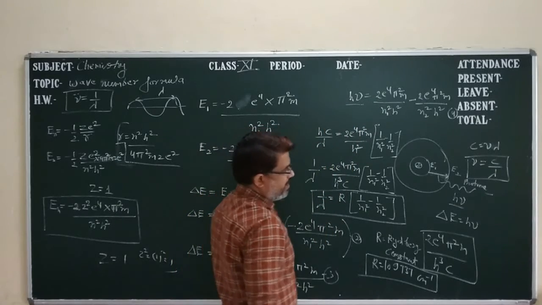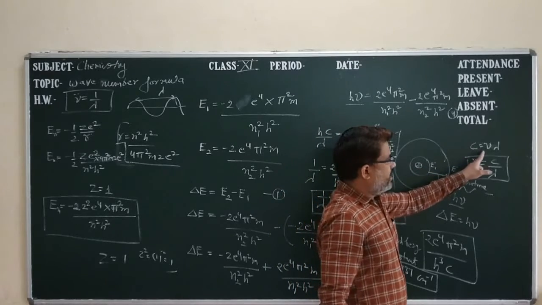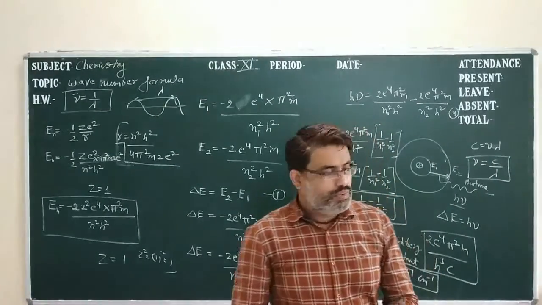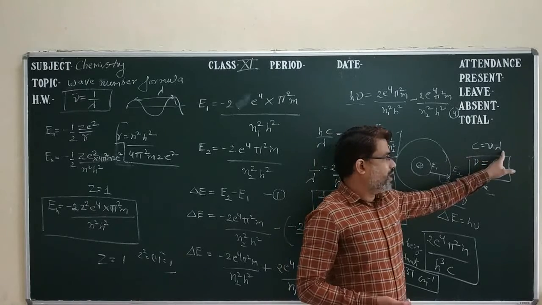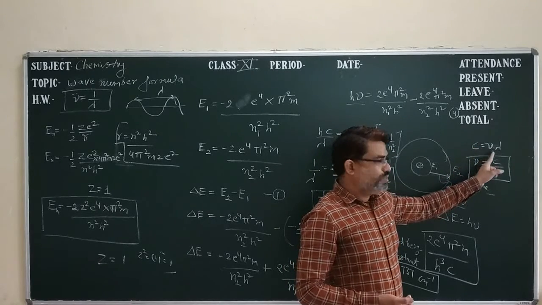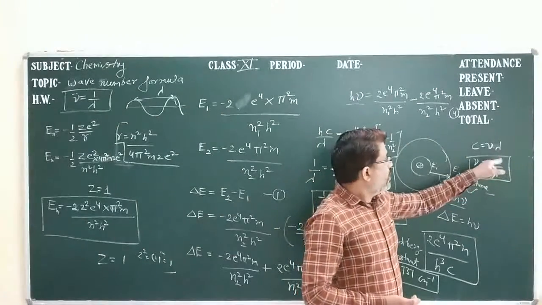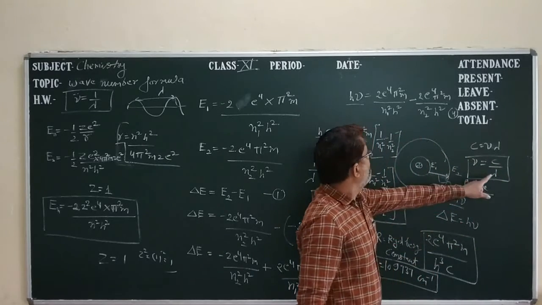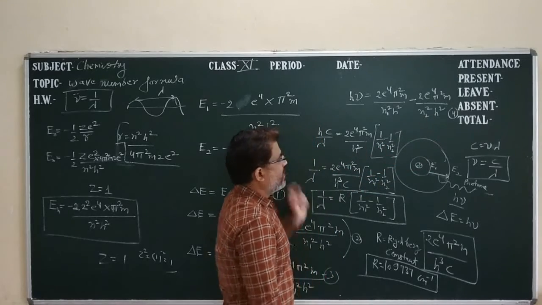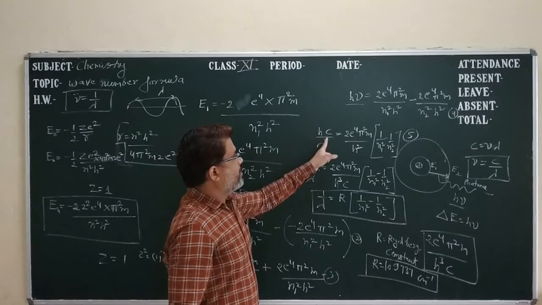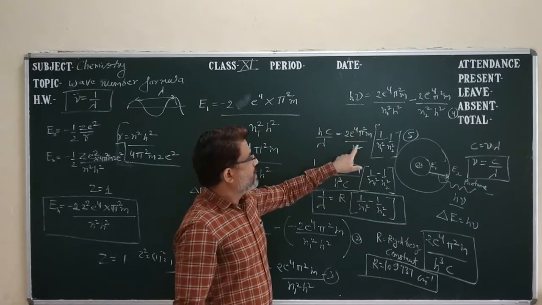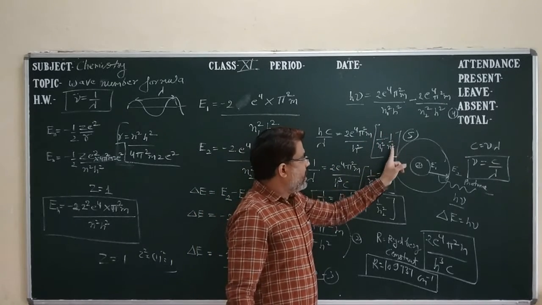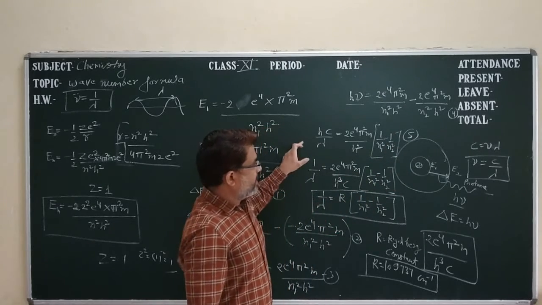One more thing is there. Nu is frequency, and when you find out the velocity of light, the formula of the velocity is given as c is equal to nu lambda. Here c is the velocity of light, nu is frequency, and lambda is wavelength. So we have to find the formula of nu. So nu becomes equal to c upon lambda. I substitute this value in equation 4, so I get the equation 5th, that is c divided by lambda is equal to 2 e raised to the power 4 pi square n divided by h square, in bracket 1 divided by n1 square minus 1 divided by n2 square, bracket close. Okay, that is equation 5.